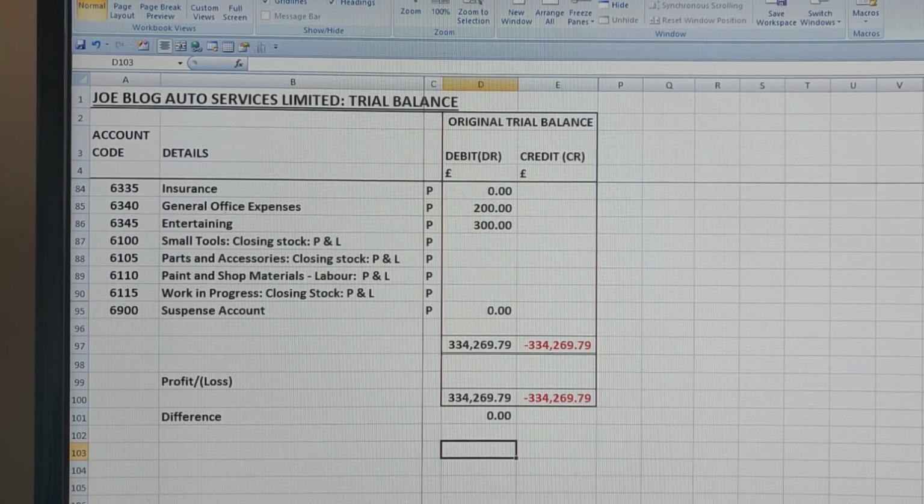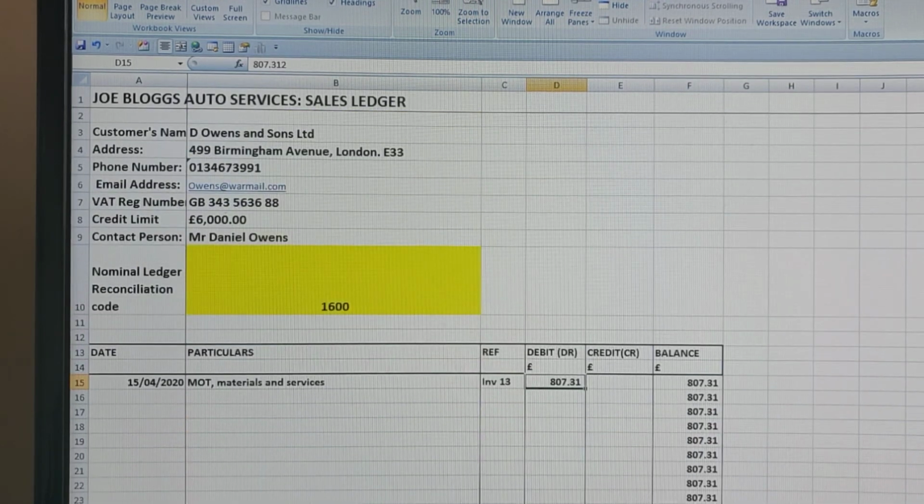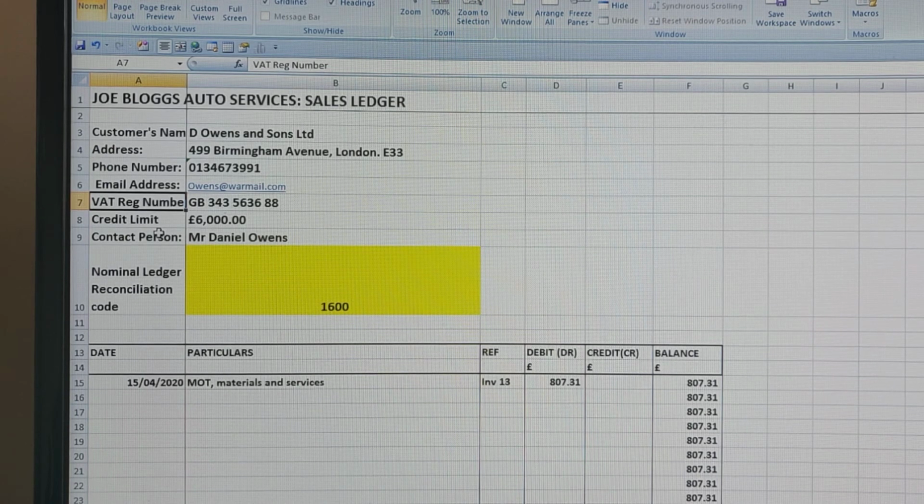Now, the next thing I'm going to explain is the mechanics of the sales ledger. Like I said before, the sales ledger is a database for customers' details, really. Now, in the database, you have master data and then you have transactional data. The master data of the customers refers to data that will not change. That is, they are also known as permanent records. You have the customer's name, you have the address, things that will hardly change.